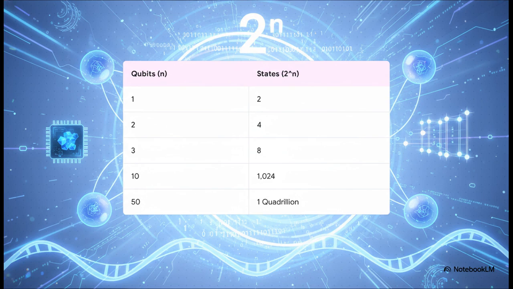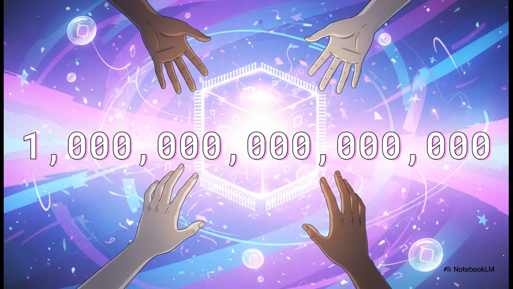The mathematical power here becomes undeniably clear. You can actually see the rule of 2 to the power of n playing out right in front of us. 1 qubit gives you 2 states. 2 qubits give you 4 states. 3 qubits give you 8. Meaning every single time you add a qubit, you literally double the machine's processing capabilities. It's wild. When you execute an operation on a quantum computer, you're essentially applying it to all of those simultaneous states at once. So here's the crucial point.